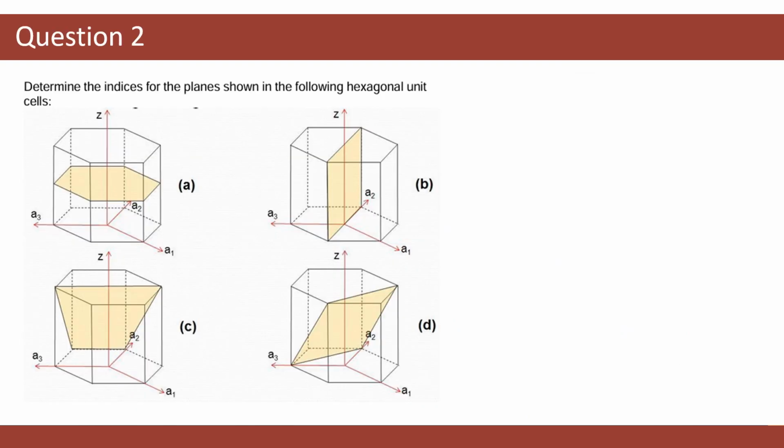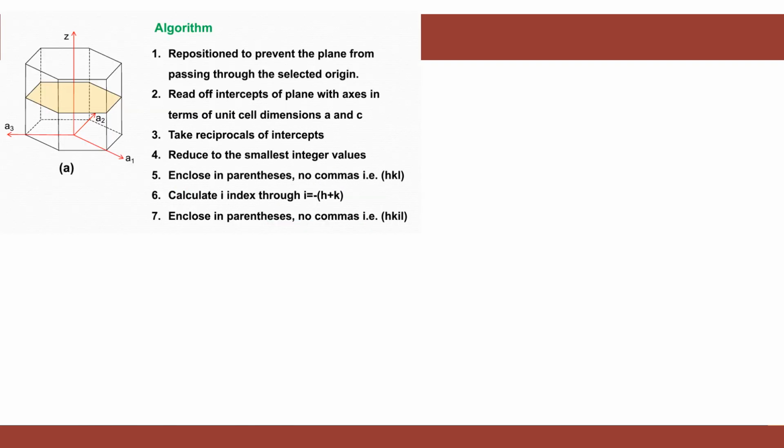Okay, so now we are going to do planes. So I will do one and I will explain you the steps. Then you should be able to do the other planes. Okay. So we'll take the first one. Do you remember what we did with the cubes? We found where the plane is intercepting the axes. Am I right?